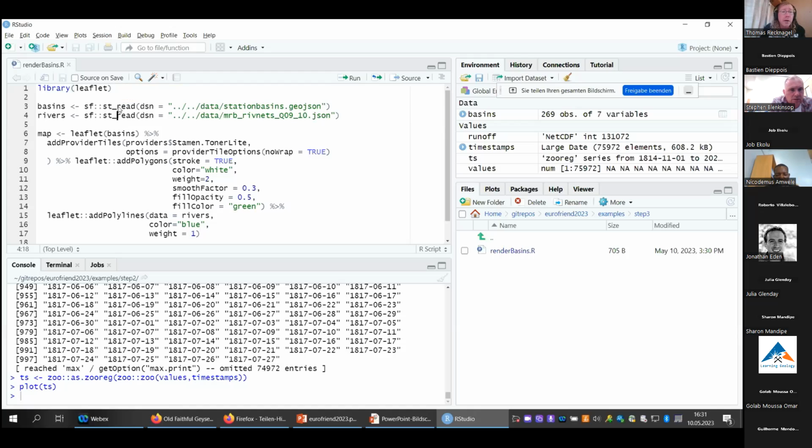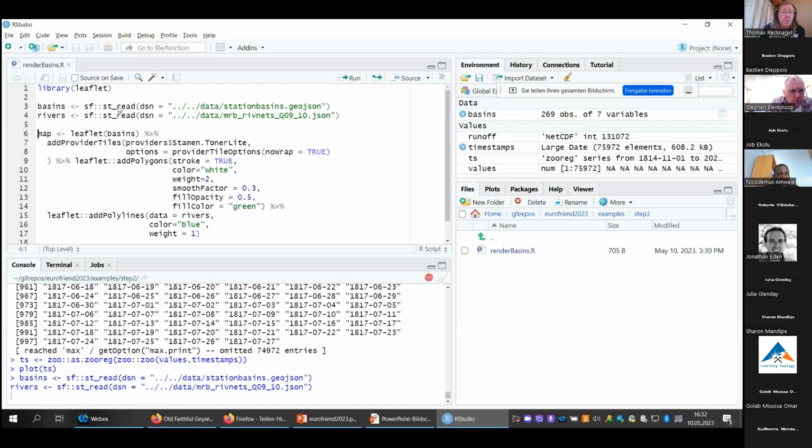Again, I read the data, and I also read another file which is also included in the repository, and this is also a GRDC file you can download on the GRDC webpage. This is a layer for the river network, so that we have a little visual improvement, and don't just see the basin boundaries but also some rivers. So I read these two files.